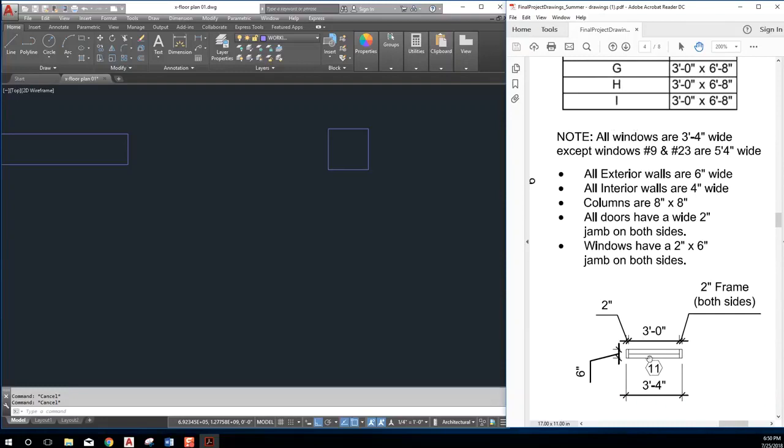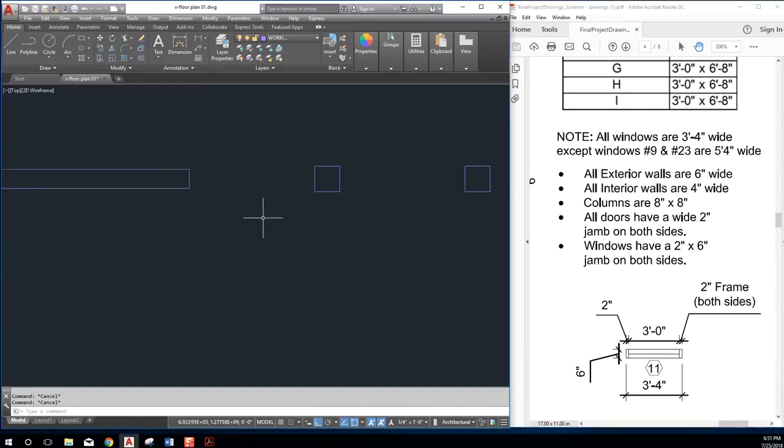So our windows are going to be 3 feet wide, and we've got 6 inches thick, and 2-inch frames on both sides. So let's create a window block, right? If we didn't have one already, which you likely do have, right? But I'll just create one. And I'll create one attribute, which will just be the number. I'm just going to draw it in place, because it's going to work for me.